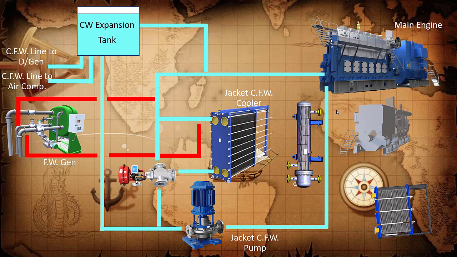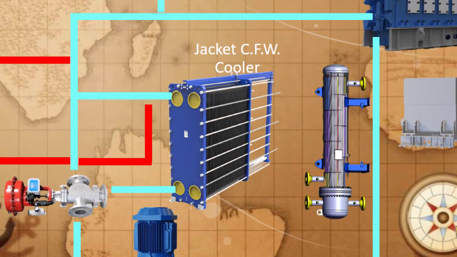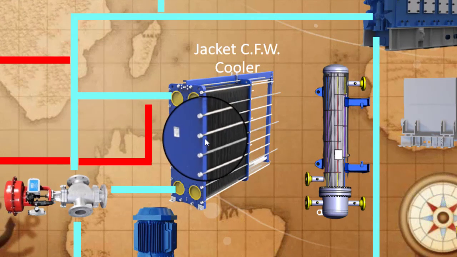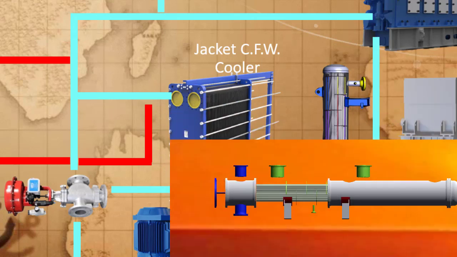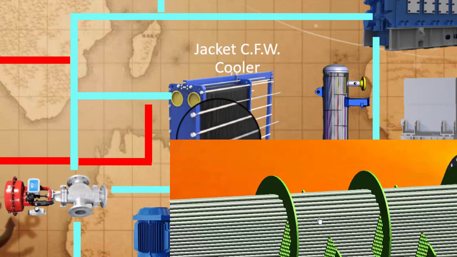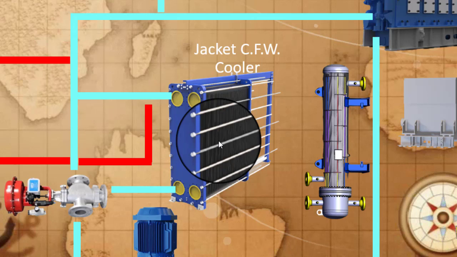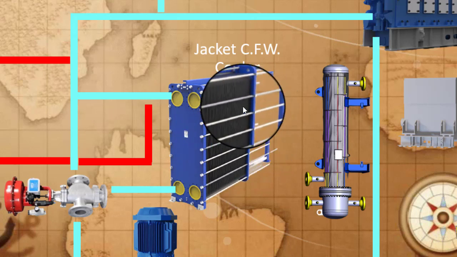Fresh water is used in the main engine because seawater is corrosive, which minimizes maintenance and reduces costs. There are two types of heat exchangers utilized on board ships. The most popular are the plate type heat exchangers, and the other is the tube type heat exchanger, as shown in these 3D animations. The plate type heat exchanger has less maintenance and is much easier to maintain, though it is more expensive in terms of material cost than the tube type. However, its performance is much better.